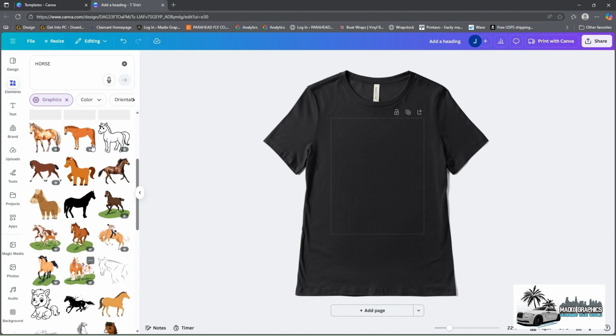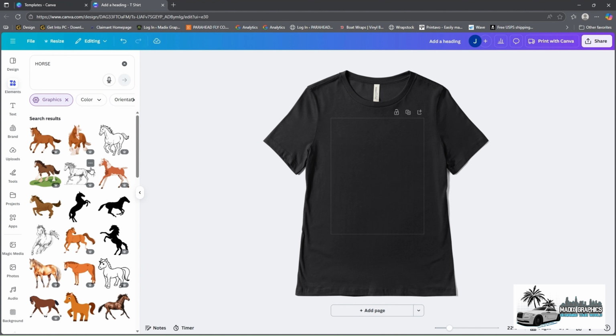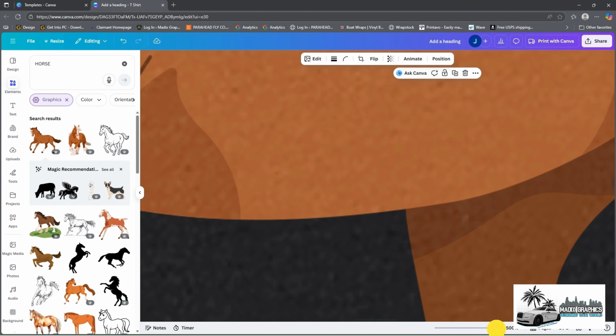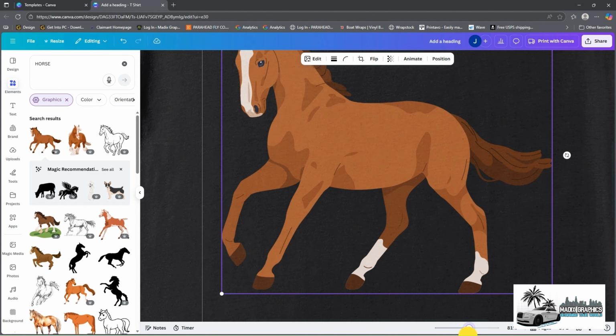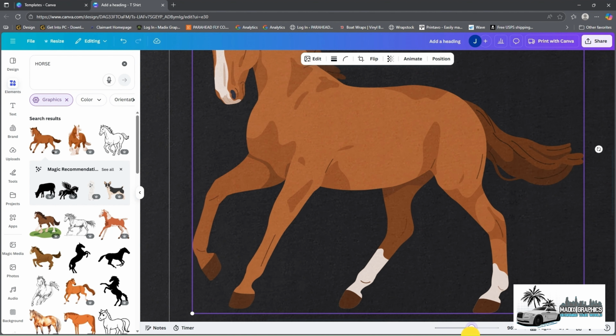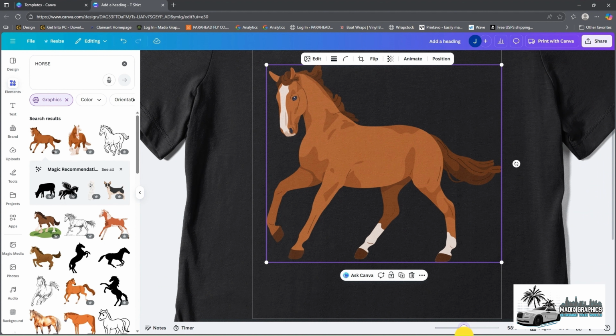And sometimes, let's go back to that small horse. If you want to test this one, you can blow it up, because it very well could be fine. I'm not thinking that this is vector because you don't see the colors popping up here. Usually in Canva, if it's vector-based artwork that somebody uploaded for us to use, it's going to show colors up here. Because it's not, I'm guessing that this is a PNG. So if I want to zoom in, I can try to. It's looking fairly good, but that doesn't mean that it actually is. We're just going to take it for what we see. And I like this, so I'm going to use this. That doesn't mean that every one of them is going to be like that.